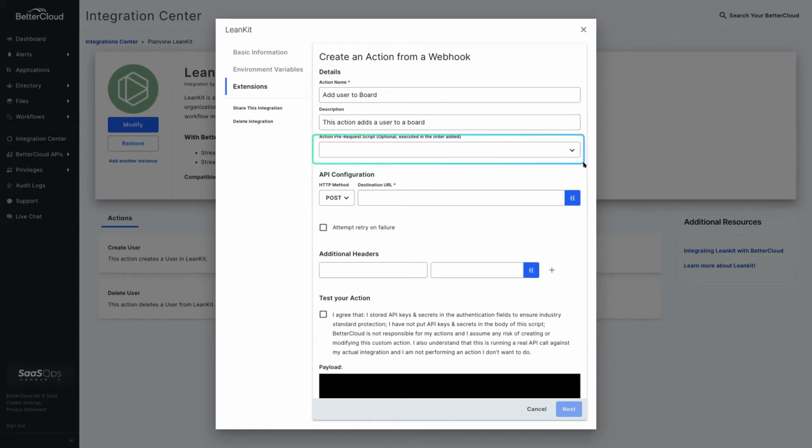That way, if you have to do some searching and then return that information back into the payload that we could parse in the workflow, that ability is there. Now, since we know that LeanKit has abilities with the APIs to add a user to a board, let me go ahead and get that right here from my instance. I'm going to add some headers. So it's going to be content type since it's required.